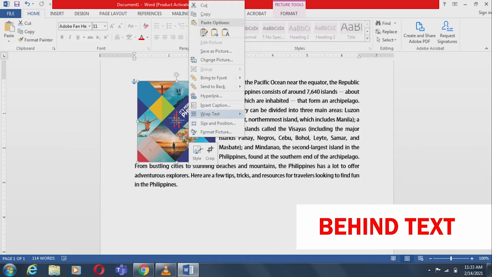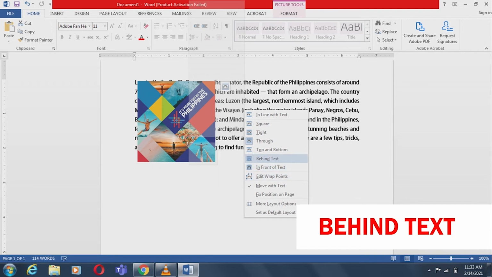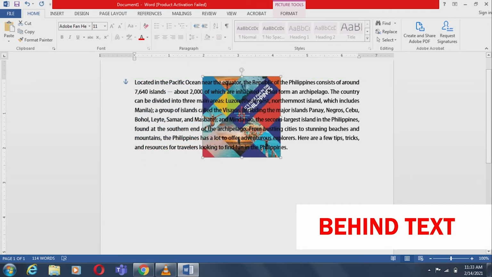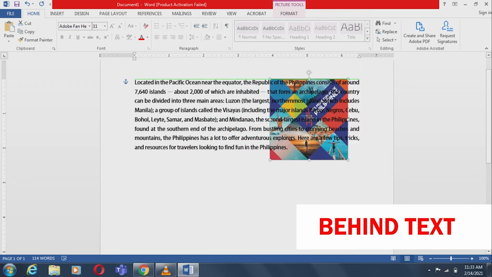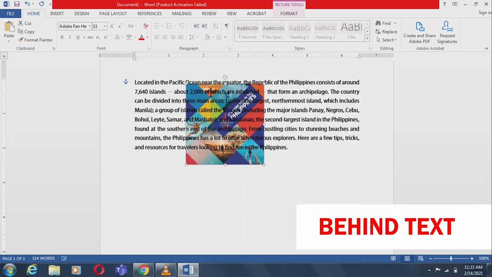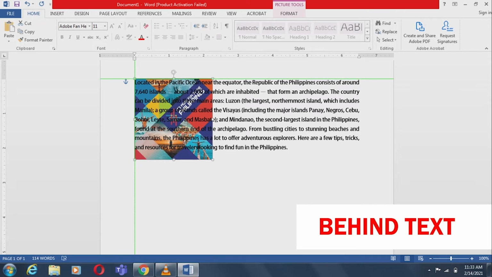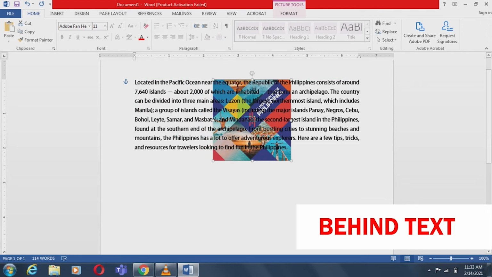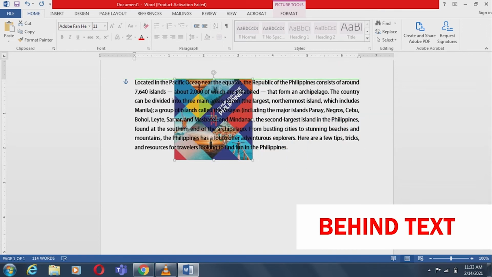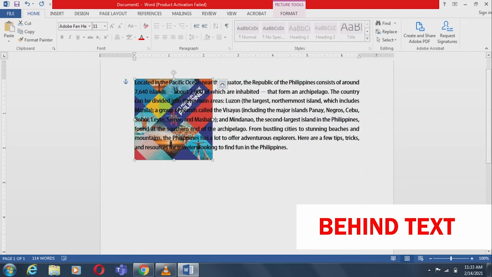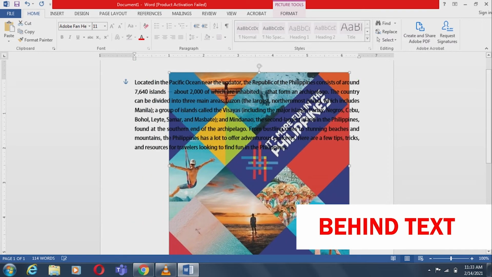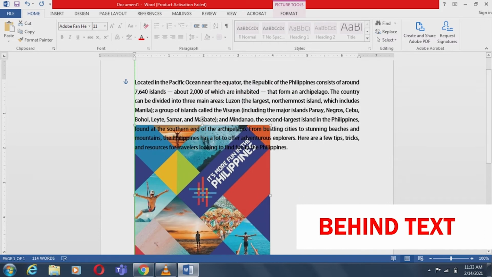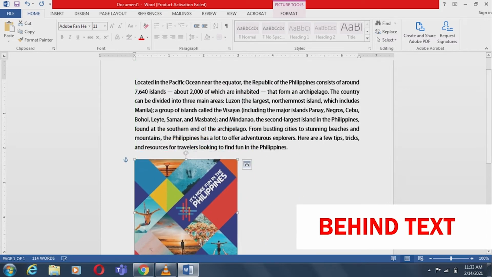Next is we have the behind text. So quite from the term itself, naa siya likod sa imuhang text. So this allows your image to be dragged, and your image can be placed anywhere on your document, but it creates, no, an effect ng murag float ang mga text in front of it. So it effectively makes your image look like more of a background behind the text. So ang imuhang image murag background sa imong text.